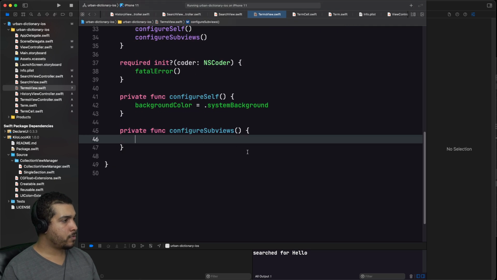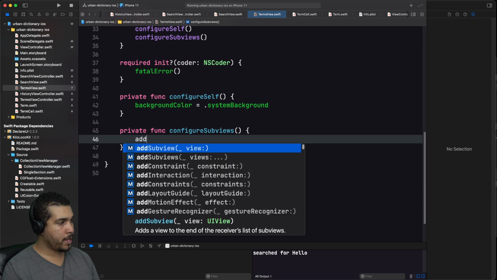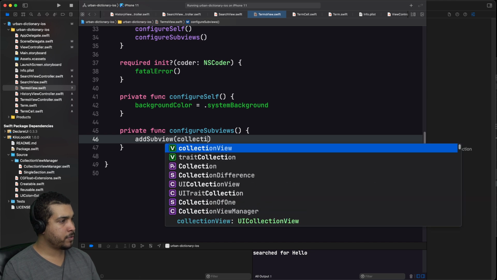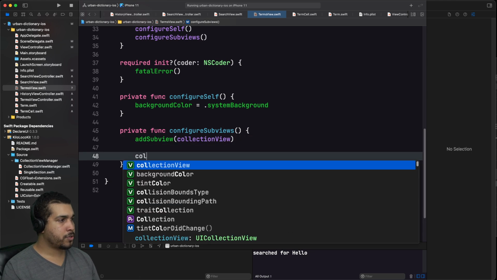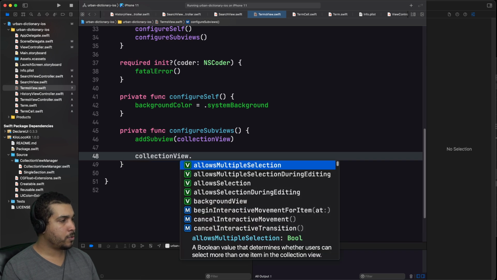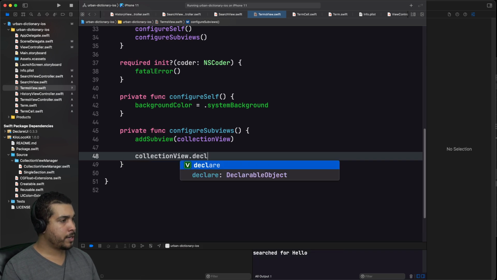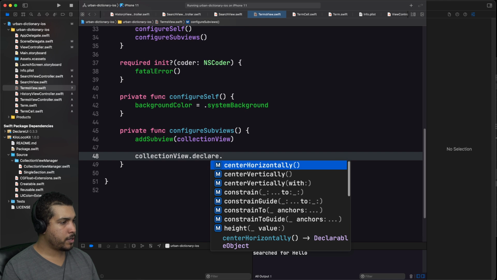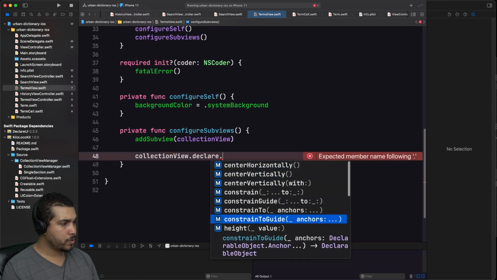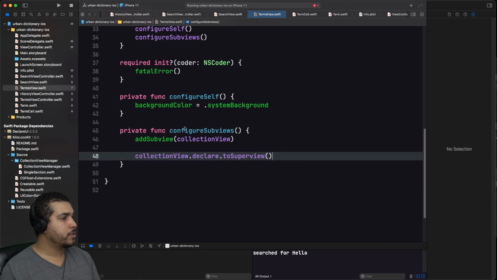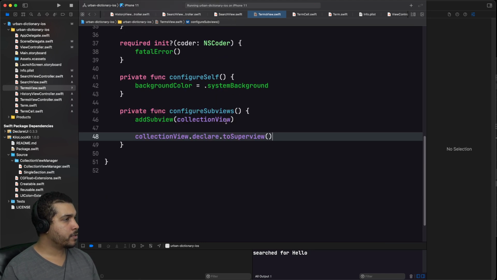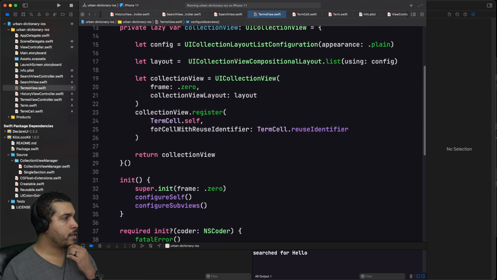Alright. Now what we need to do is we need to add the collection view to the view. So add subview, collection view like that. And then we need to stretch out the collection view. So declare dot, let's see what else we have in to super view. Alright, so that covers that.